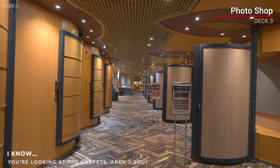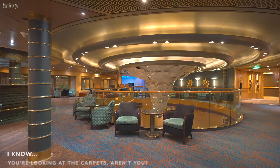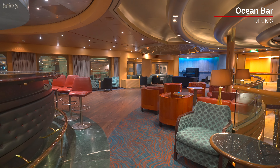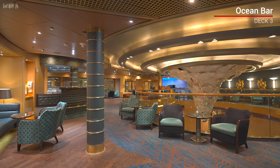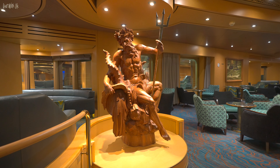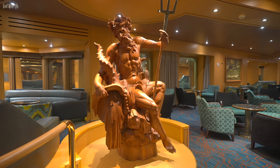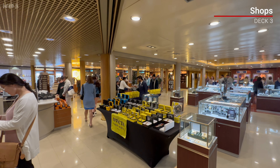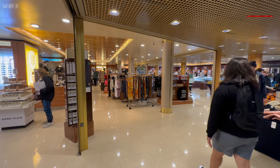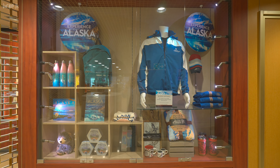Leaving the dining room from the upper level on deck 3, the starboard corridor takes you through the photo shop to the main bar on board, the Ocean Bar, located around the central atrium. Spanning the entire width of the ship with the central atrium void in the middle, this popular bar is the perfect place for a pre-dinner drink, with a pianist playing in the background and a beige sea god Neptune looking sternly at your cocktail choices. Beyond the central elevators is the shops, a large area housing a variety of gifts and memorabilia. HAL retail spaces are always generous and they do some great apparel here too.